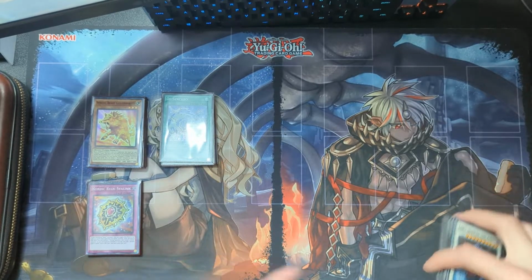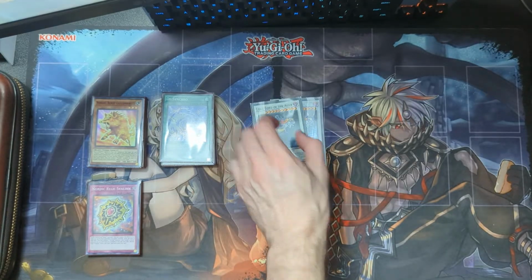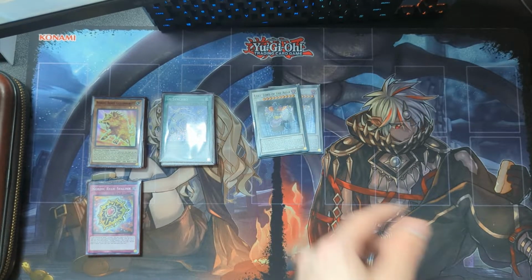And plus, you're already running way too many traps in the deck. This deck does really get helped by its traps as well, like the archetype. It's just a lot. So for the extra deck, we have two copies of Loki, Lord of the Aesir.